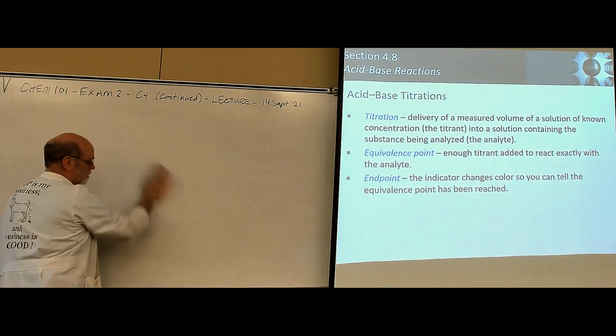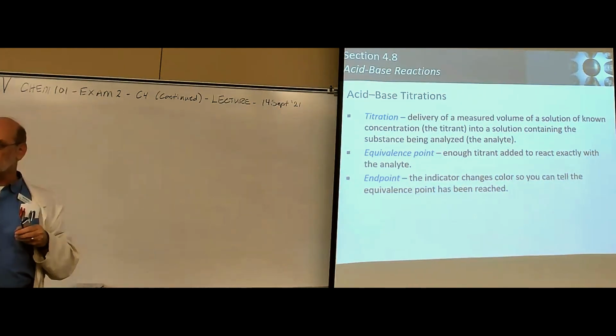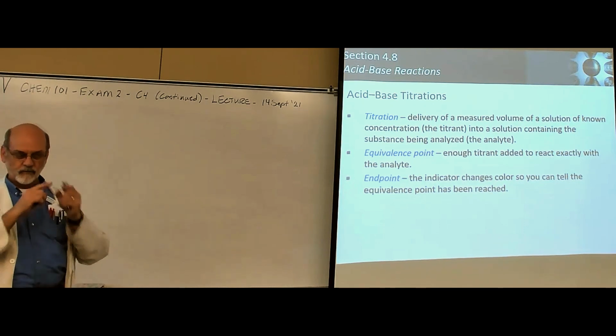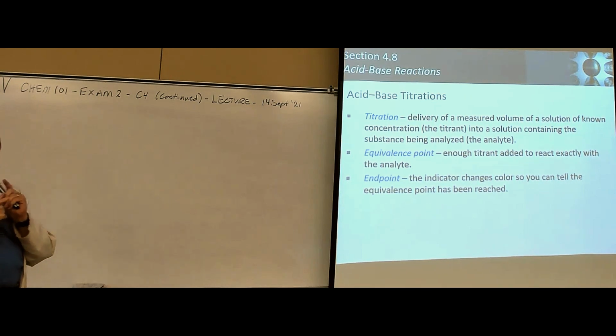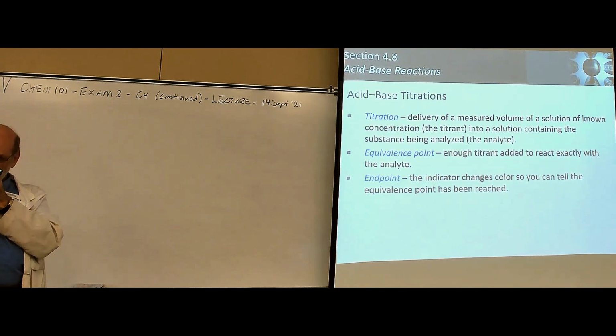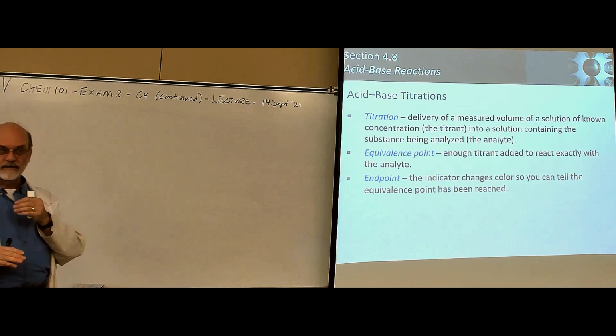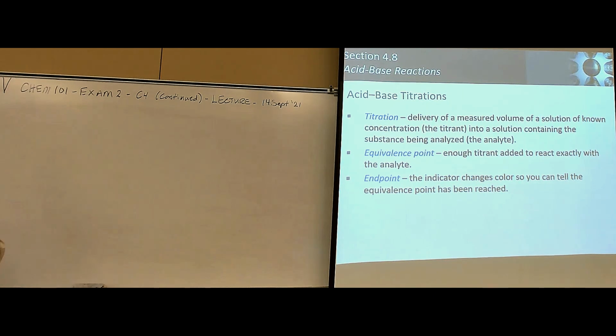So that's what we're going to do in the lab. We're going to use phenolphthalein. It goes from clear acidic solution to pink in the basic solution. And right when it makes that change, you want to know the volume of base that you add. That's a titration using an endpoint indicator, right? So the endpoint and the equivalence point are different, but they occur at as close a position in the titration as possible. You want this one to be as close to that one as you possibly can get it. Okay? So that's the best explanation I can give on limited information.